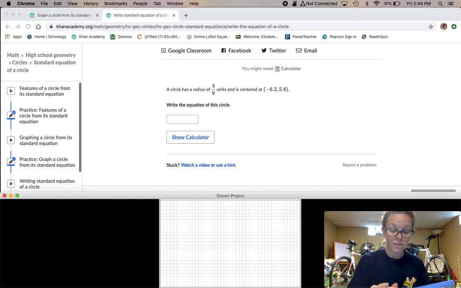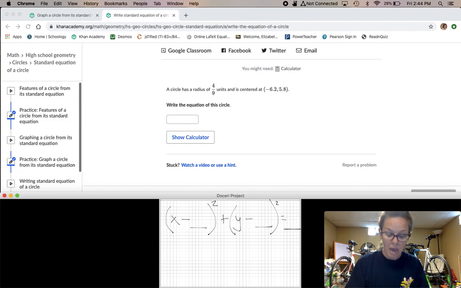So to do this, we're going to think of it as like a fill in the blank with the standard form of that equation. So the standard form of that equation was x minus a, that's going to be one of the blanks, squared, plus y minus b, that's going to be one of the blanks, squared, equals, and then we're going to have a blank, which was r squared. The radius squared is what goes on that side. So I'm just going to put squared, and then we're going to fill in that blank with the r. So what we need to fill in is the a, the b, and the r, which is the center and the radius. So this problem tells us the center and the radius.